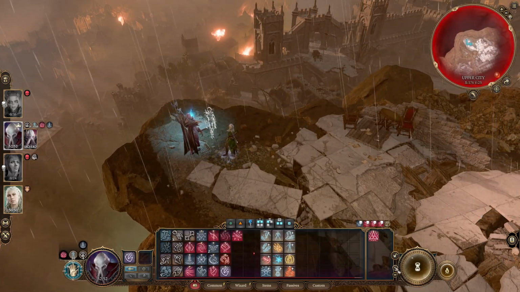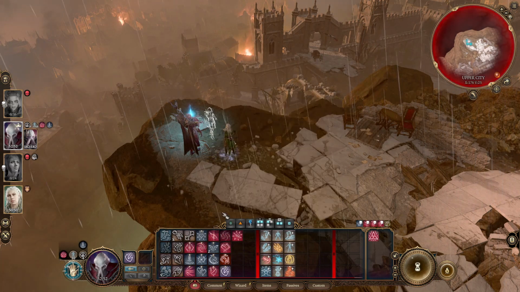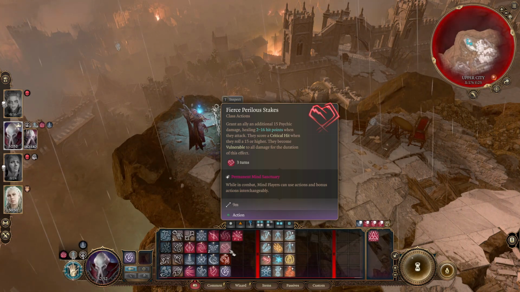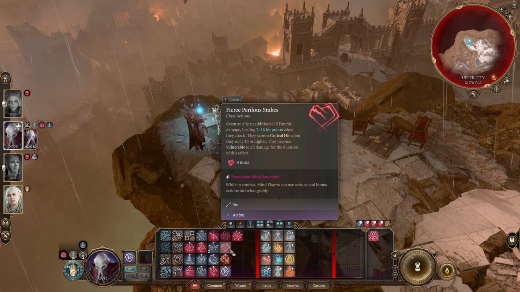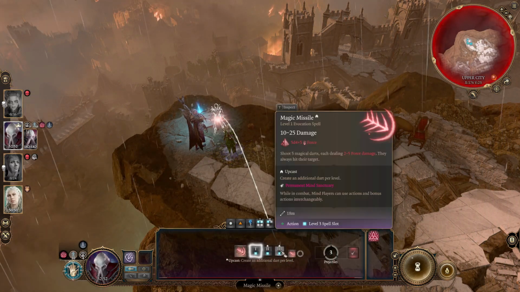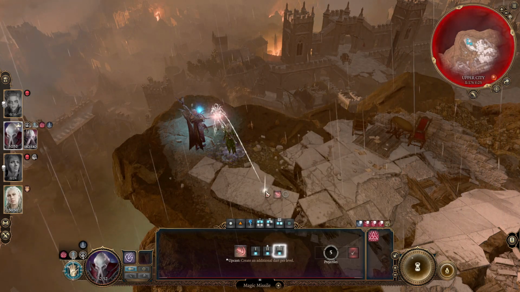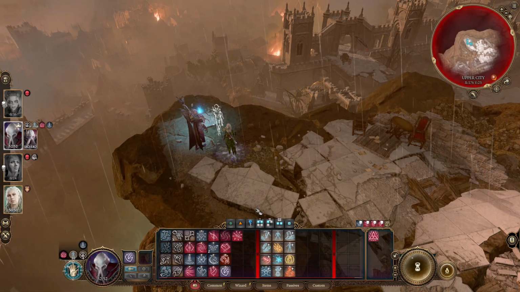So we're going to go ahead and open our action bar here, and you'll notice that this spell, Fierce Perilous Stakes, grants an ally an additional 15 psychic damage. So it is 15 bonus points of damage per attack, along with, if you have magic missiles, it shoots 5 magical darts at level 3. So when you do this, that's 5 times 15, which is around 75 damage.